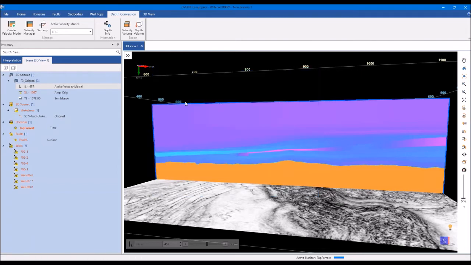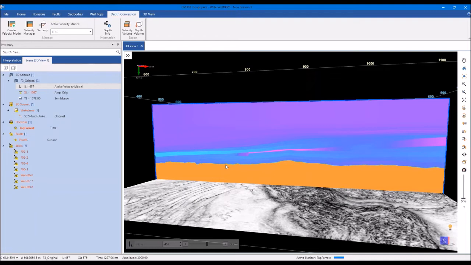All right, so that's some of our velocity modeling options, how you can create those velocity models. Once you have the velocity model, you can of course export your time file as a depth file. You can convert horizons, create depth structure maps for your horizons. You can convert faults, geobodies, all that stuff. So everything that you associate with depth conversion. And also, this velocity model is used for integration with our geology tools.